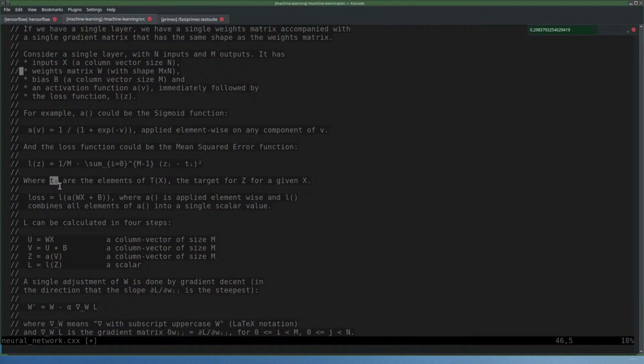So t is the target, is part of the training data. Now you give it a certain input and you say, I want that to be the output. If the neural network is fully trained, and it's possible, then it will generate the correct t values with the given inputs for all the training data. So in fact, these t's are vectors, output vectors, that are a function of the input, but given as part of the training data.